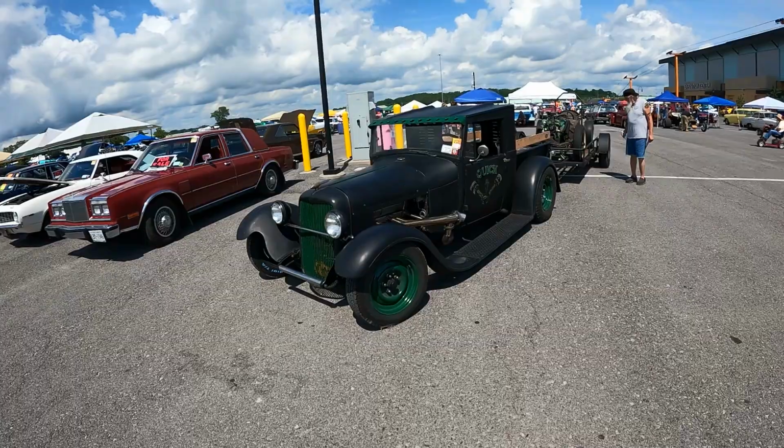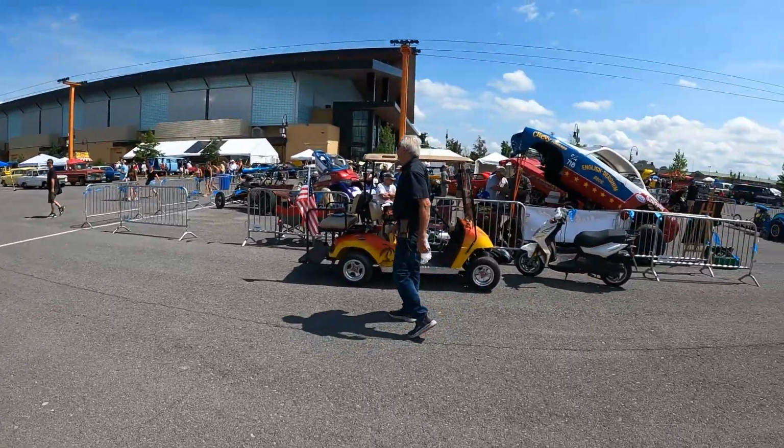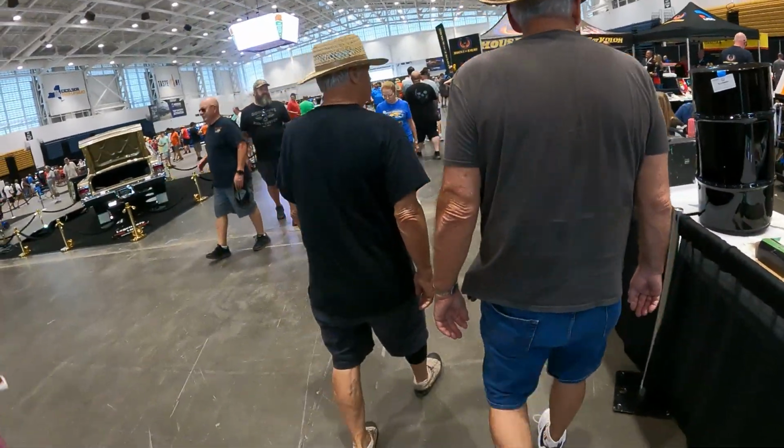Oh, boy. Made it. Got the Model A Hot Rod Shop Truck here set up. Here's a nitro area. I found my buddy Ted. We're camping. So we're going to go in the display building, and we'll leave this here, and we'll come back at 1 o'clock and fire it up. $5, right out of the front.